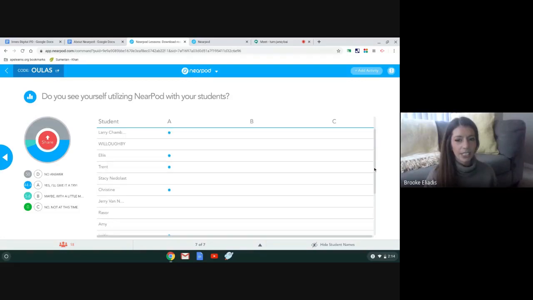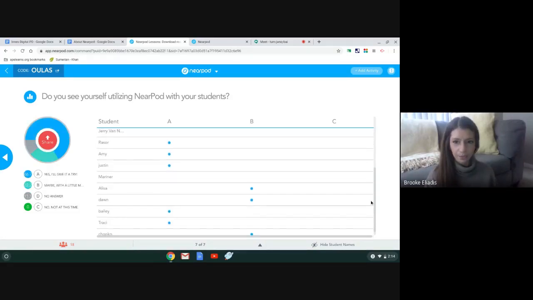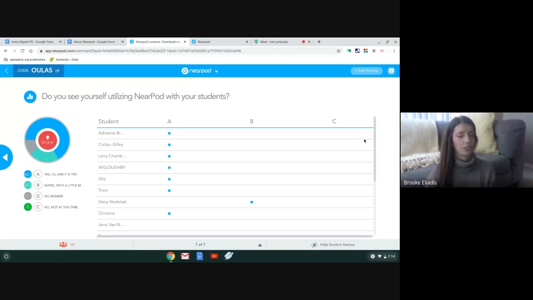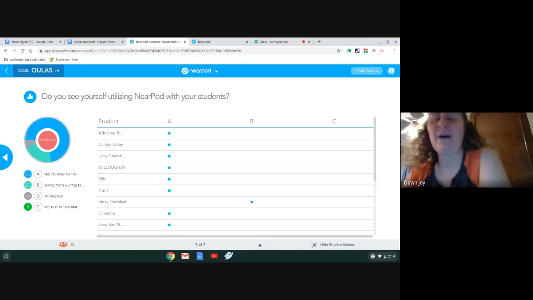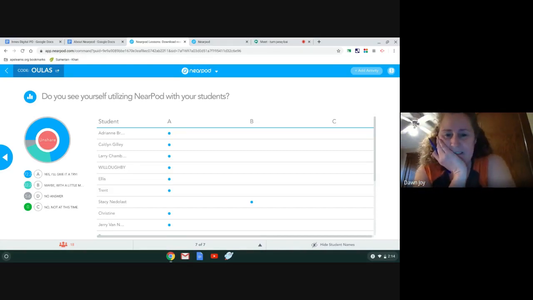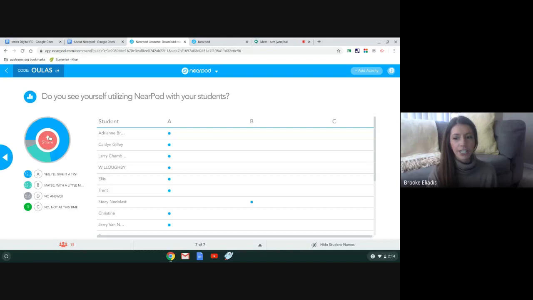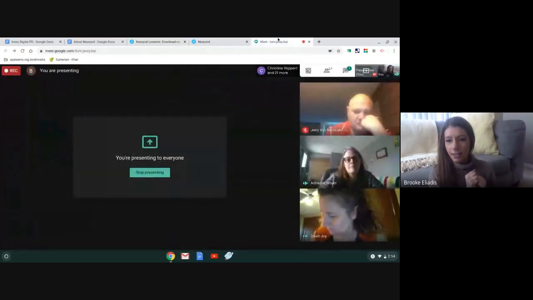And on my screen, you can see who says what. So you have a really good grasp of your students when you use this. We don't have all of the answers, but again, a feature that I like about the poll is that you can share it. So right now you should be able to see how people felt. Oh, it's no pie graph. Good. That's nice. So that was just a student view, so you can see what it would be like from a student's perspective. Any questions there?